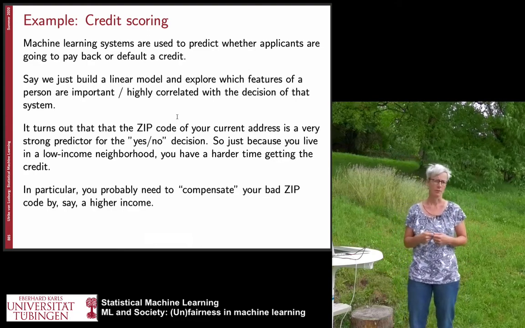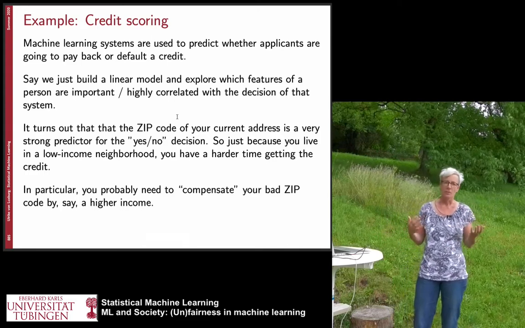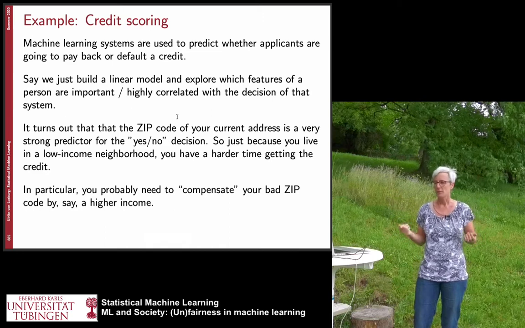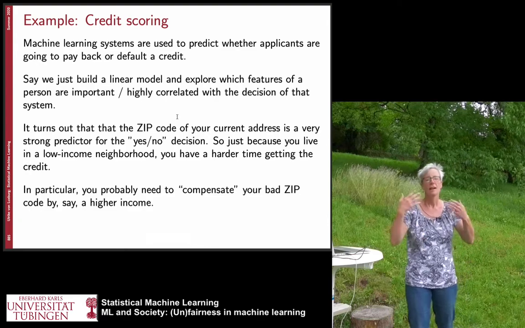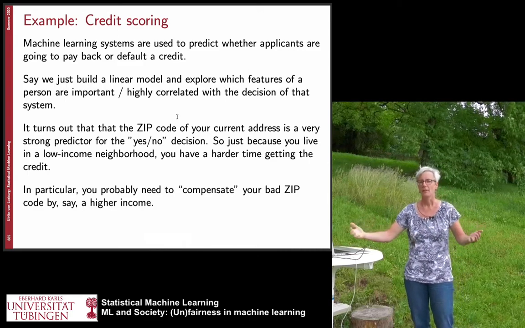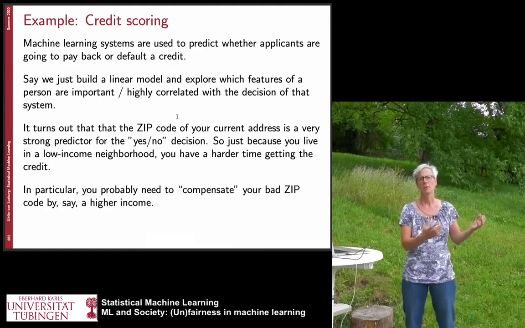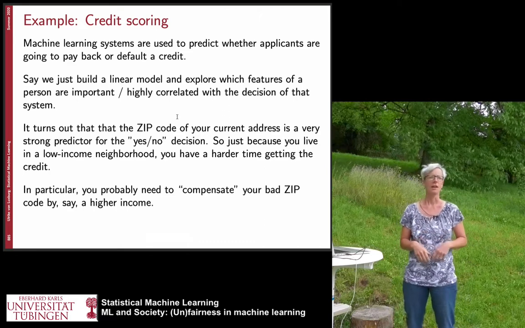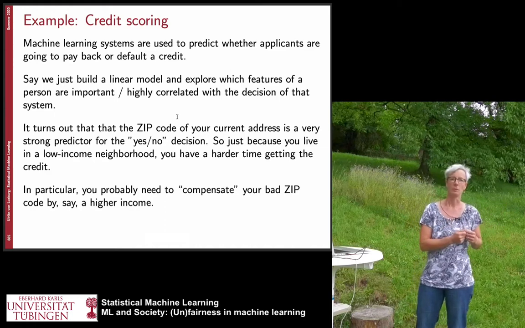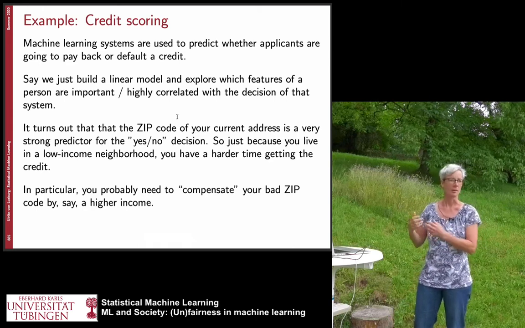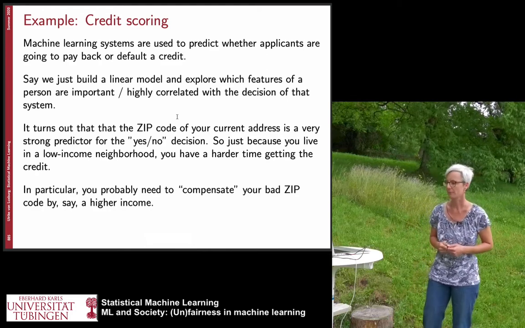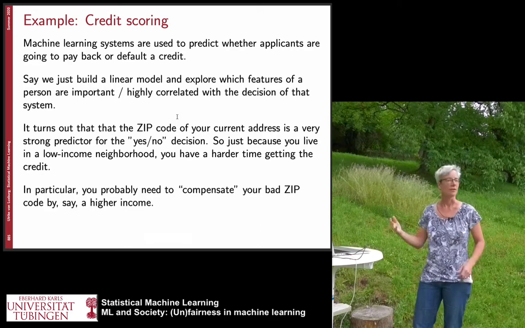This means that just because you live in a low-income area, indicated by your zip code, you have a harder time getting credit. Even stronger: you may need to compensate for your bad zip code by having an even higher income than someone living in a wealthy neighborhood. So there is unfairness in the system — simply being in a neighborhood with low average income puts you at a disadvantage. This can happen to black people in a city where low-income neighborhoods are predominantly black, leading to racial discrimination simply because of the zip code.